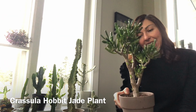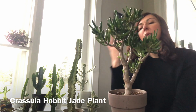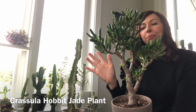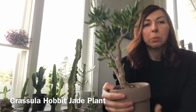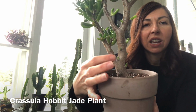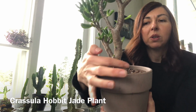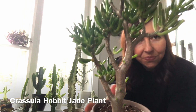The next here I have my beautiful Jade plant. This is Crassula, Hobbit or Golem, I don't remember exactly which one, but I wanted to show you at the end of the summer it started popping new leaves all around the stem, and I thought that that was really pretty.